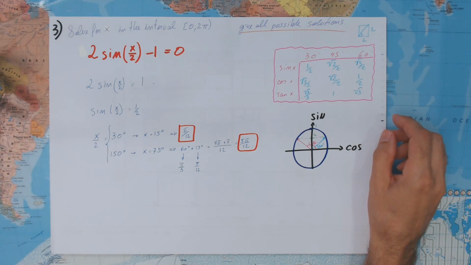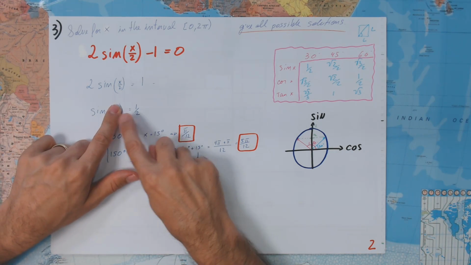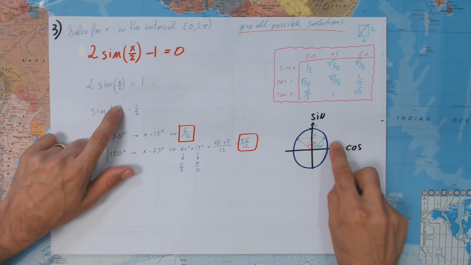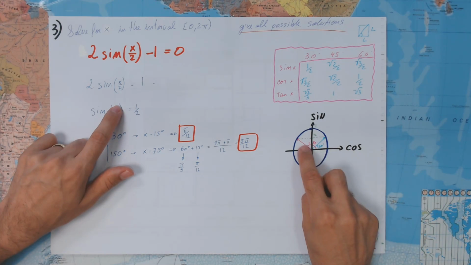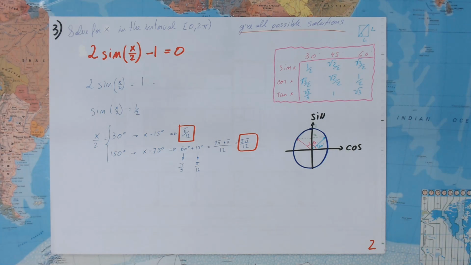The other one might be he just gets sine of x, sine of something is half, 30 degrees, and they are going to forget that we have two possible angles, arcs, for sine given half. So it is the only way that a student could miss an exercise like this.